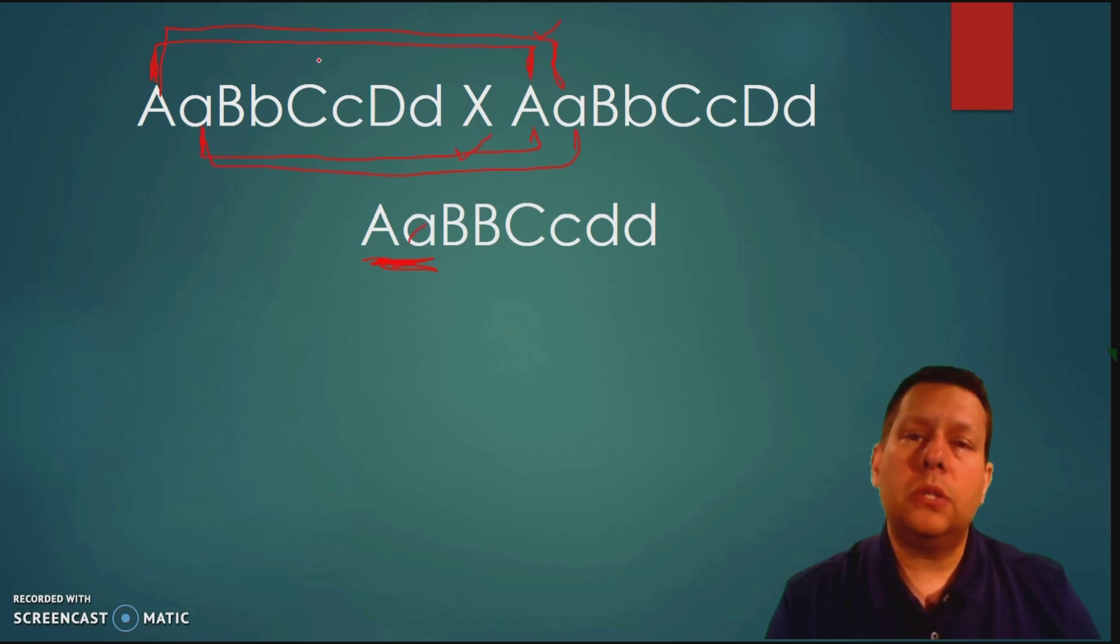So out of the four lines one two three four we have checks for two of them. So we have out of four we have one out of four and we had another one out of four. So we're going to add these together. That's part of your addition multiplication rule. So the first thing we're going to do is add these together. And when we do that when you add these fractions you will get two out of four and we will reduce that and we will get one half.